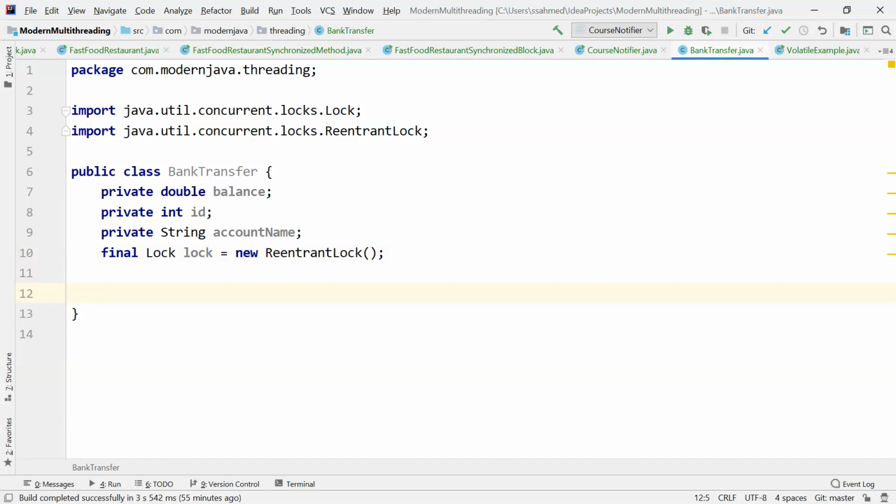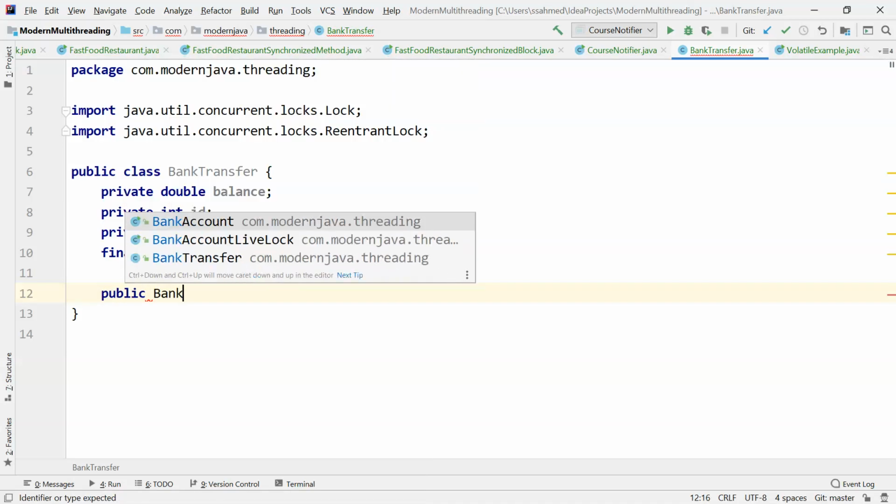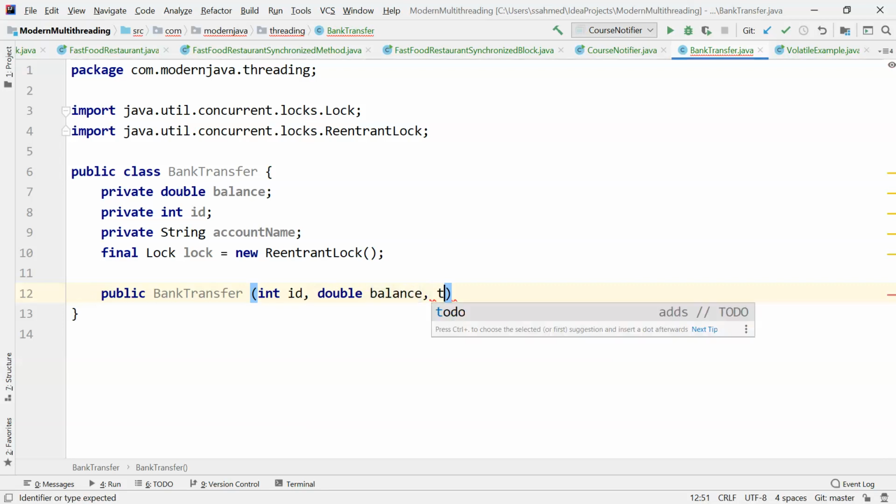Now let's create a constructor for this BankTransfer, which is public BankTransfer, and here we'll be passing the attributes int ID, double balance, and String account name.